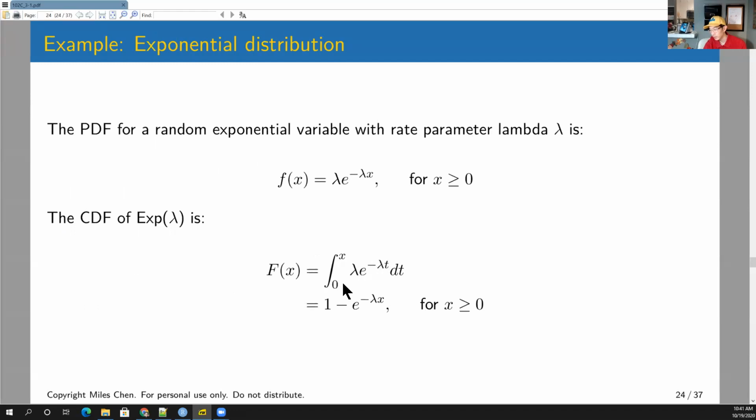If you solve that, you're going to get 1 minus e to the negative lambda x. So this is the CDF of the exponential distribution. The support of the exponential distribution is all non-negative values of x.